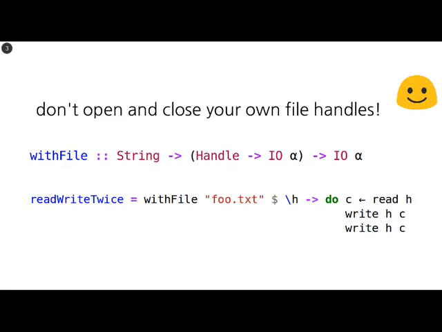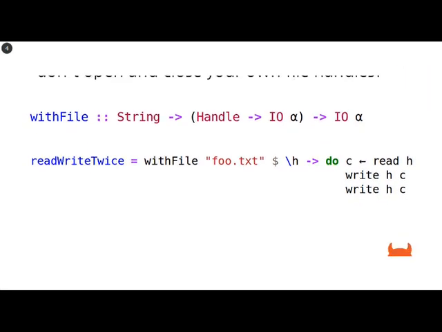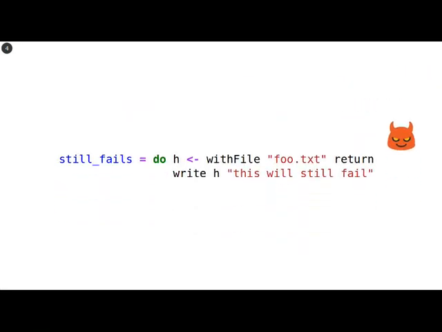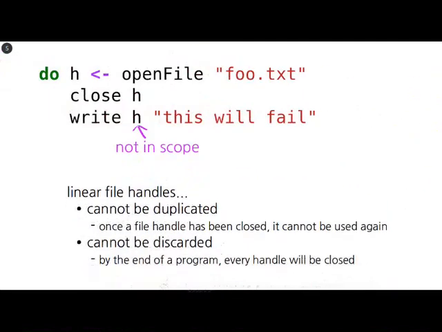Okay. But this abstraction actually can break. So if you call withFile with return, then you get a reference to the file handle after it's already been closed, and you can do bad things with it. So I claim the abstraction that we really want is linearity.